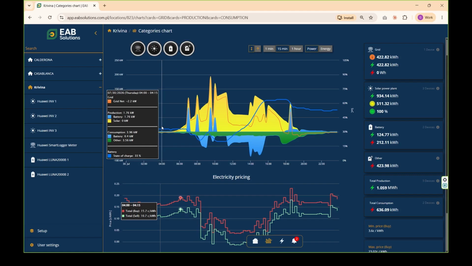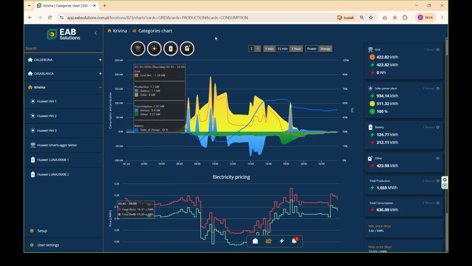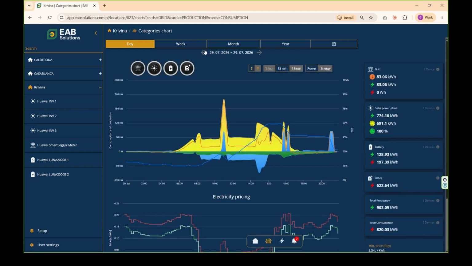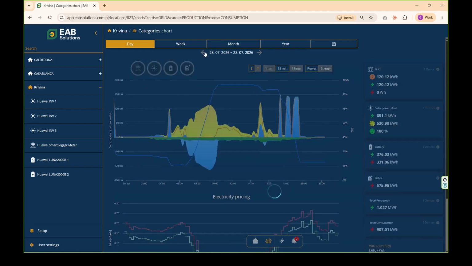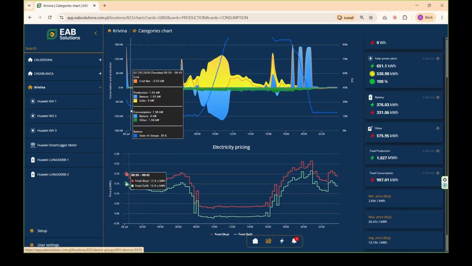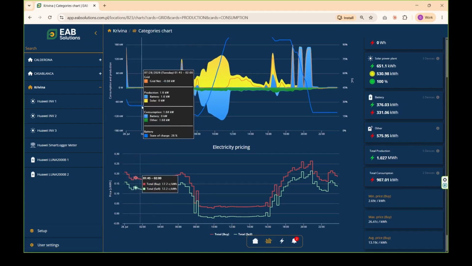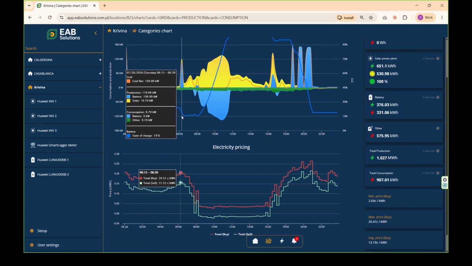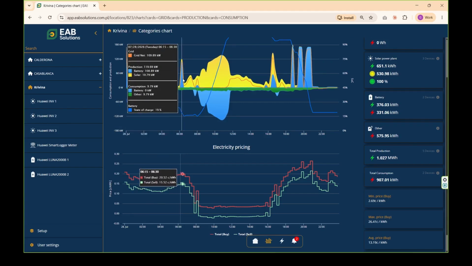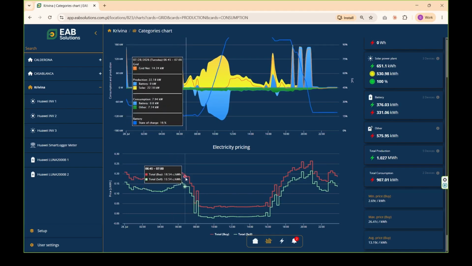By running arbitrage on electricity prices, we can go to other days, whichever we want to pick, and see how it behaves. Here we have the same example. What's happening? The battery starts the day relatively low. You can see it here. It discharges here. There's a peak here. You can see perfectly that this peak the battery makes in blue is the battery discharging. Why? Because we have a price peak here.